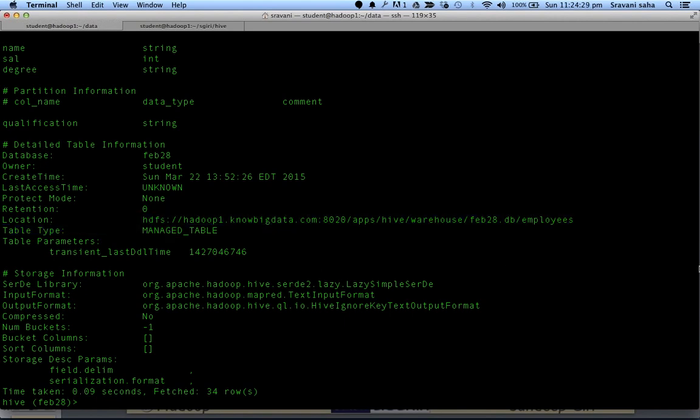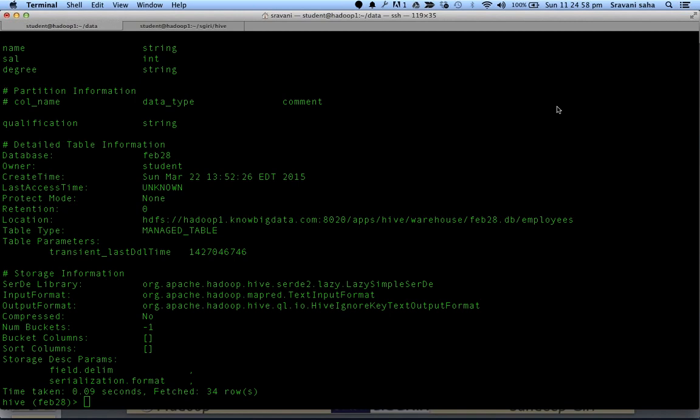All right. The need for partition table is, imagine that there are no indexes in Hive. There are no indexes in Hive. So when you have to load data and you want to just look for a portion of the data, then instead of scanning through the whole database, you can just look at a small window, and that is what is called partition.